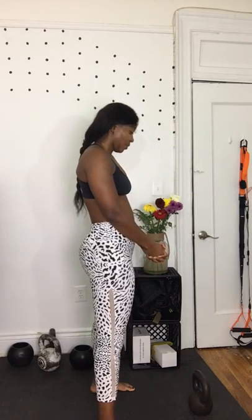Now once you own that, once you own pushing it back that way, then we're going to learn how to take it up, and we'll return it back down to the floor. Most people, when they get injured with kettlebell swings, don't get injured putting the weight up. They get injured taking the weight down, because they forget that they're doing a kettlebell swing and just drop the weight down, their back is rounded, and they're like, oh no, I've just hurt myself.